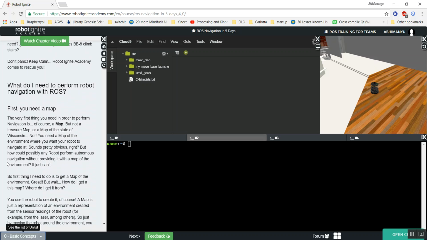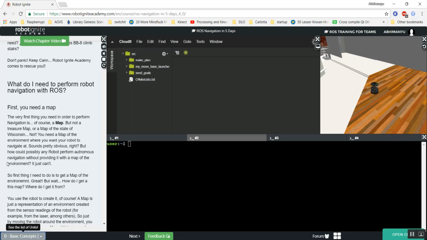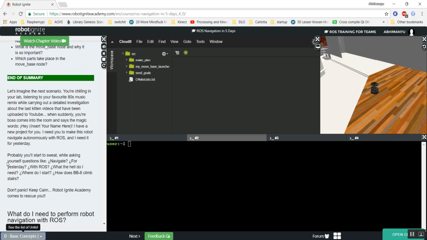The first question that comes to anybody's mind is, why do I need to perform navigation with ROS for any robot? Even before going through how it is done, let's answer why do we need to do any navigation. For any robot, moving from one point to another is a very important thing, since it cannot see, it doesn't have a human mind, it cannot understand what is an obstacle and what is not an obstacle.